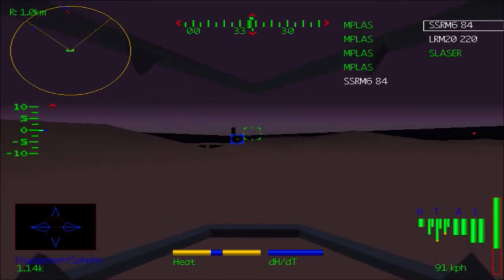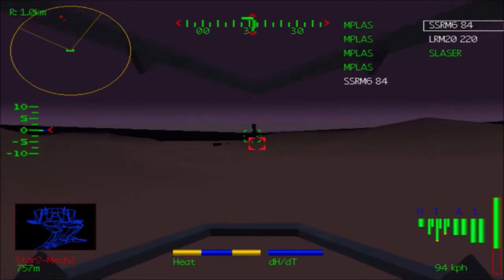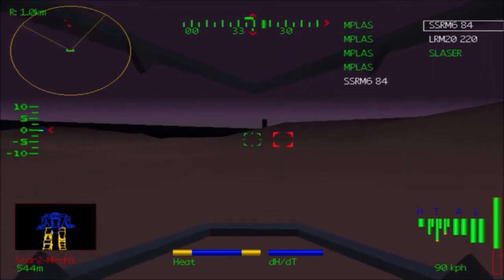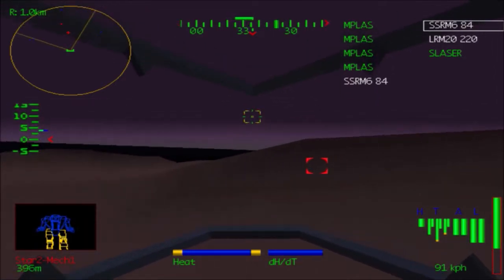And we have a gargoyle. And a Stormcrow. Kinda wanna take out that gargoyle. Though the trick to handling gargoyles is basically just shoot off their arms, and they can't do anything to you.